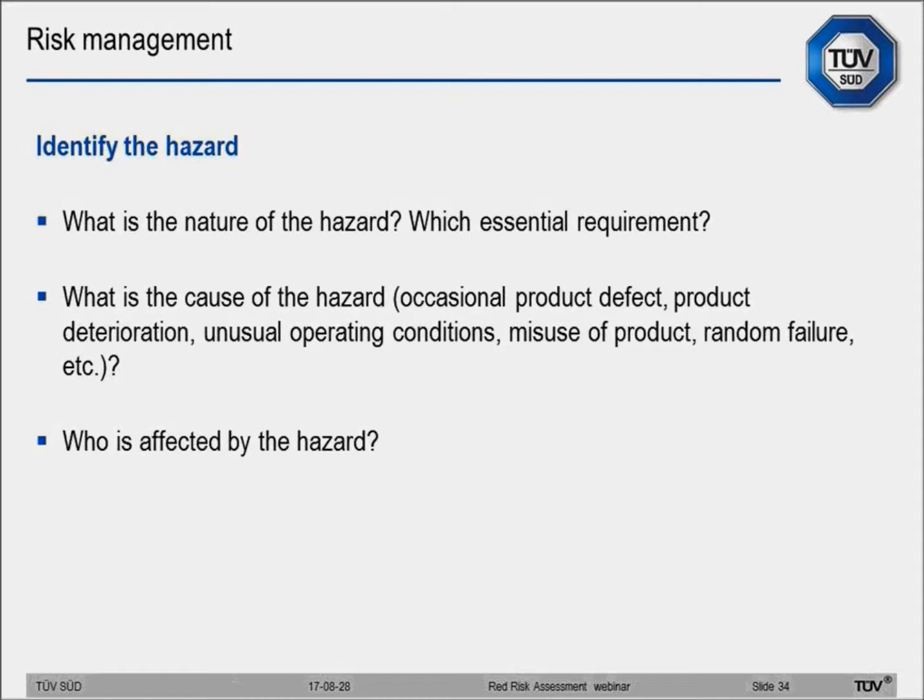It is important to remember that compliance begins and ends with an assessment of the risks. This has always been the case, even under the R&TTE Directive, and so although a risk assessment was not required in the technical documentation under the R&TTE Directive, the main principle of how one would show compliance was conceptually the same, but perhaps was not so adequately documented as it would be under the RED. So what functions present hazards, and which essential requirements does this affect? What might cause the hazard? Who is affected? All of these are important questions to consider.